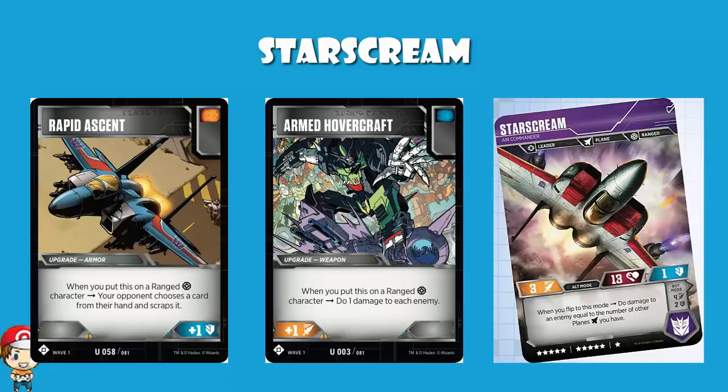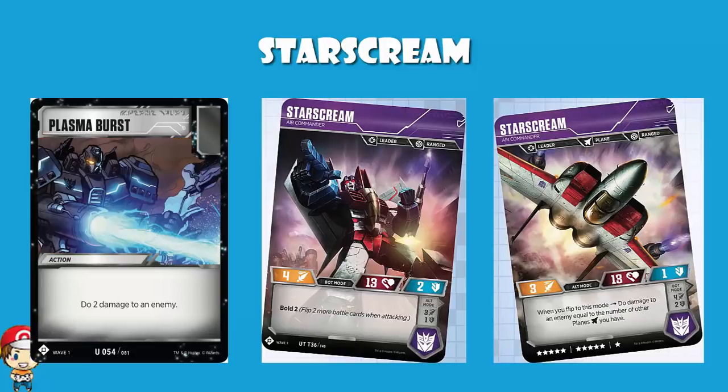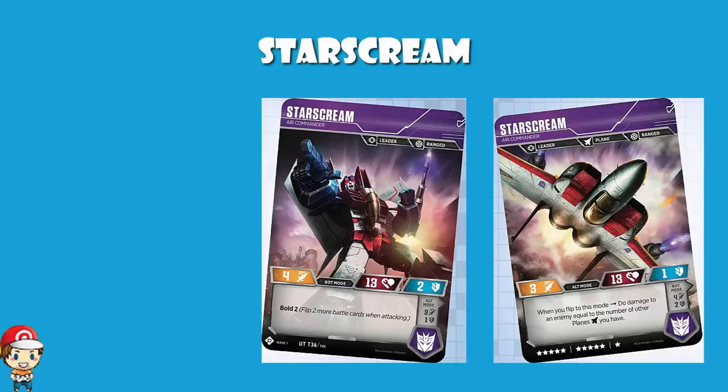Starscream is a great card, not in terms of stats. We talked about how the stats aren't particularly good. But range means it's got some options, planes means it's got some options, and quite frankly, you're making a deck here that is dropping a lot of extra damage in addition to your regular attacking. You don't have to play stuff like Photon Bomb and Plasma Burst, but, you know, seems like you might want to really maximize that. Either way, you've still got the bold in bot mode. I like it. It's a good character.